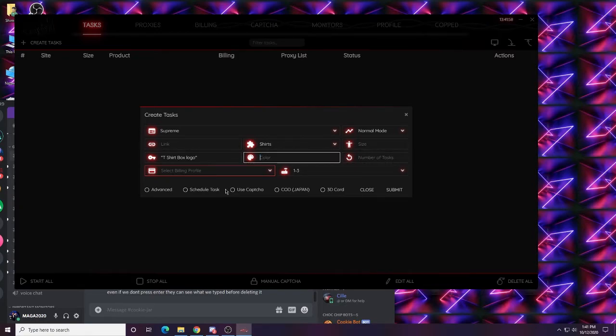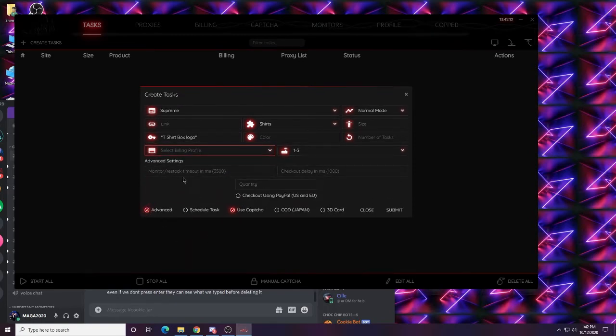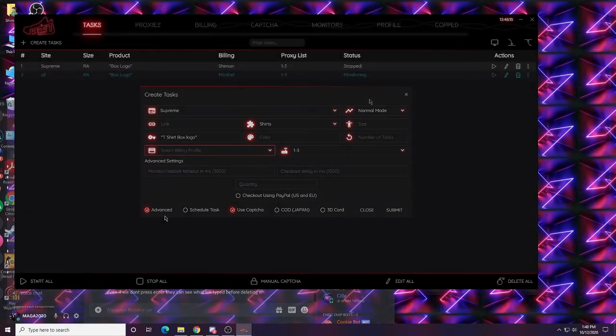For US users, you will have to press use CAPTCHA. I watched a video on the tutorial, but for EU users, they recommend some use CAPTCHA and some don't. If you want to go more into depth, there's advanced, and you can play around with these settings, but I prefer to keep mine blank.